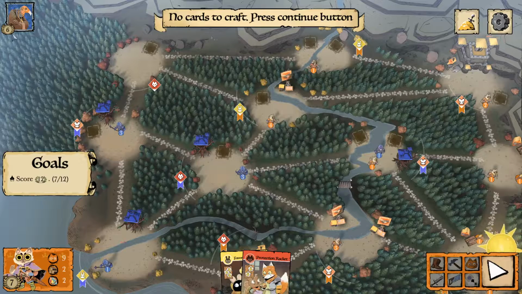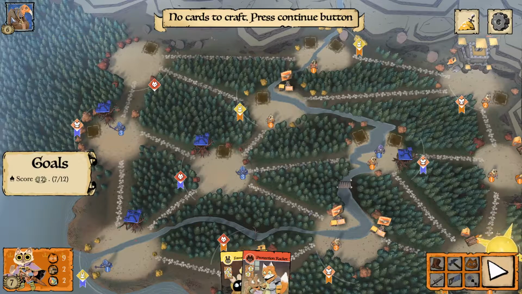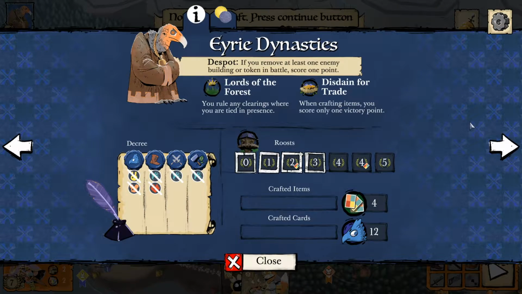The good news is they eventually just eat themselves. Does it show it? Yes. Okay, so here's their decrees. They have to keep adding decrees, and if they miss any of the decrees, they reset back to just one of each. You rule any clearings where you are tied in presence, which is why he's been rolling me over so quickly.